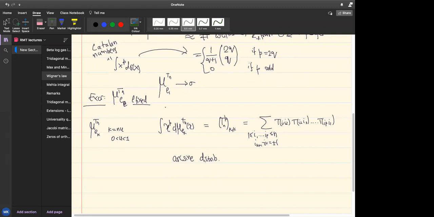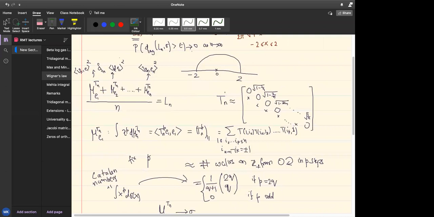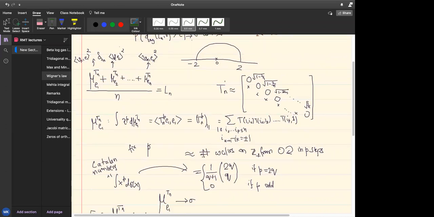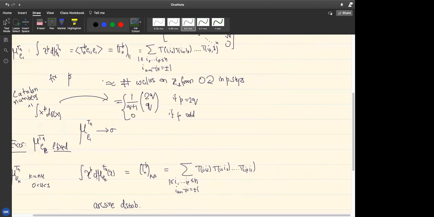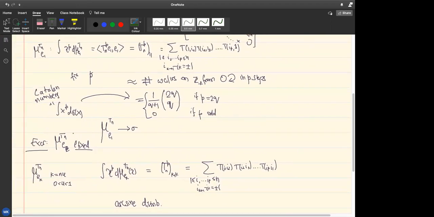But before that, even with the spectral measures, if I take it at some k which is approximately n times u, so earlier I did the spectral measure at e1, but if I take it at some fraction of n, then it turns out we can calculate that. Let me quickly just do that. This one is easy actually. What is the spectral measure at a coordinate vector ek, where k is n times u, where u is strictly between 0 and 1?